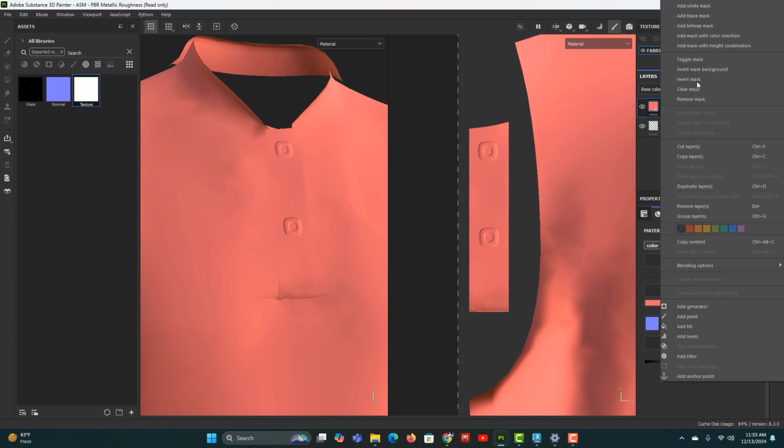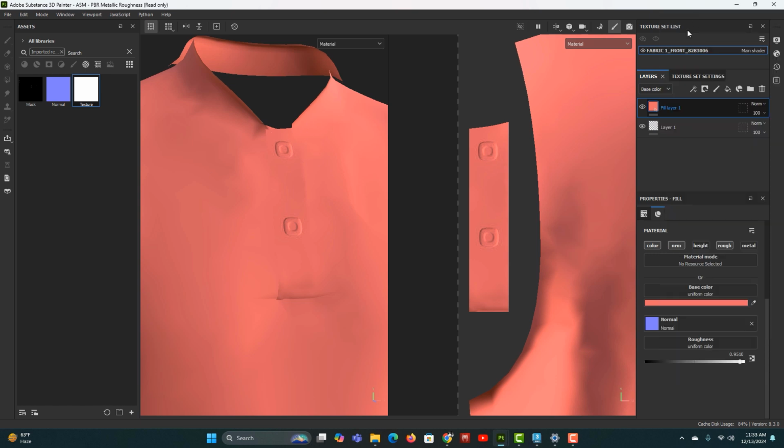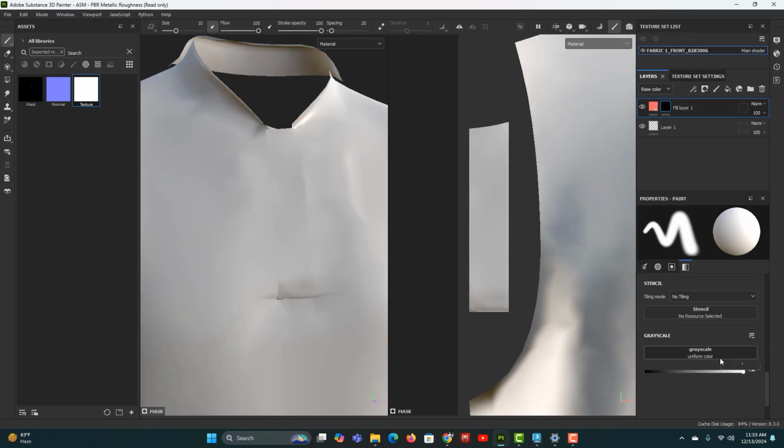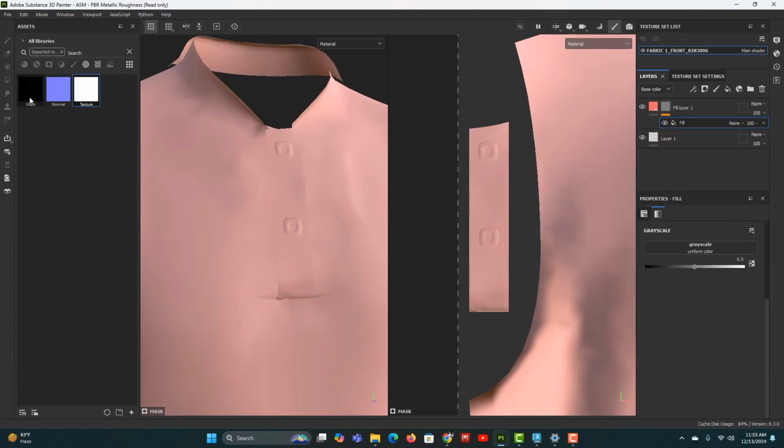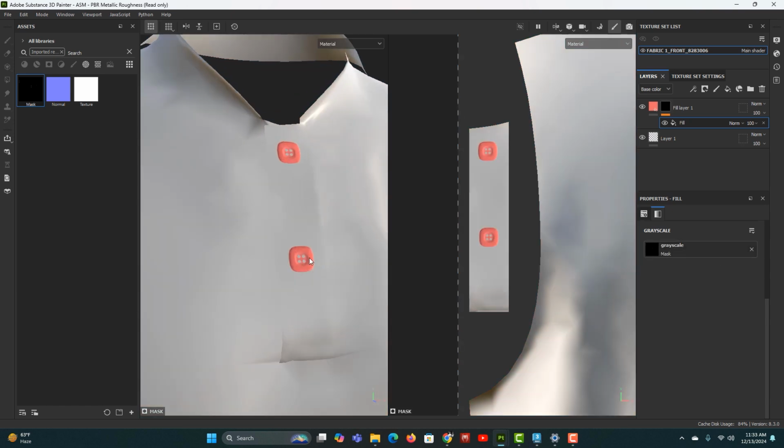Now as a next step, I have to add a black mask in order to mask it out. I will add a fill and I will add this mask in this fill. See, your button is masked over there.